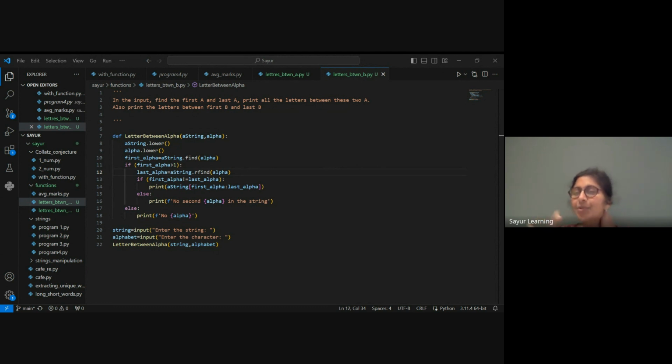Did you understand the analogy I gave? Why you don't want the function to take the decision: the purpose of the function is to find letters between these two alphabets. That is the purpose of the function. If A is not found, do B. That is not the purpose of the function. That happens outside the function. Got it? Understood? So I'll type the high level code.